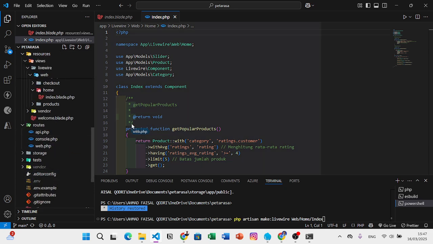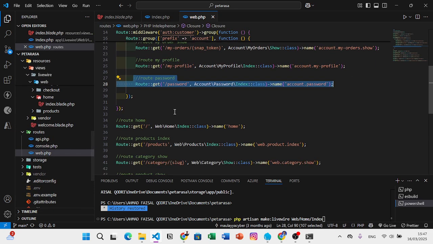The first one, we have to change this root again. This is home and we're creating the component of search bar, because on the home page we will show the search bar on the top.